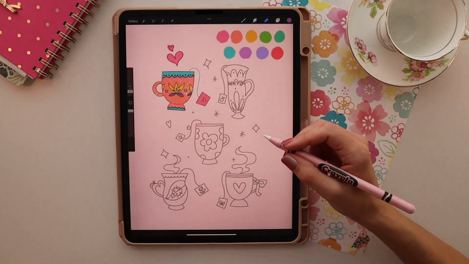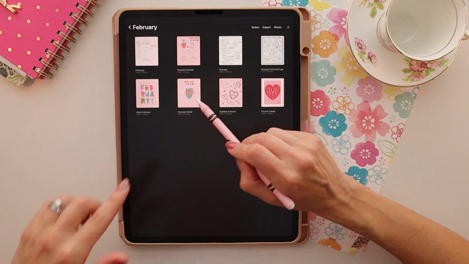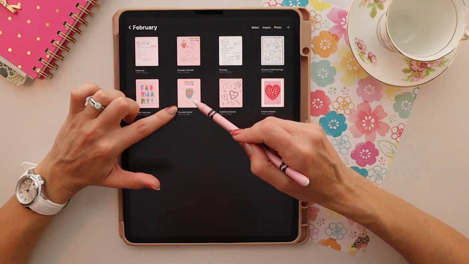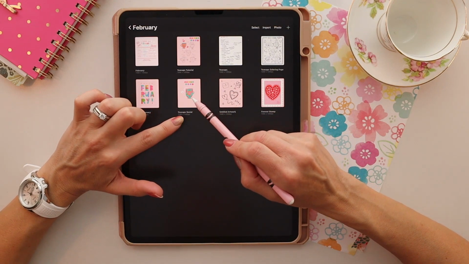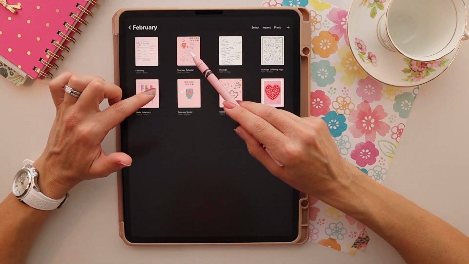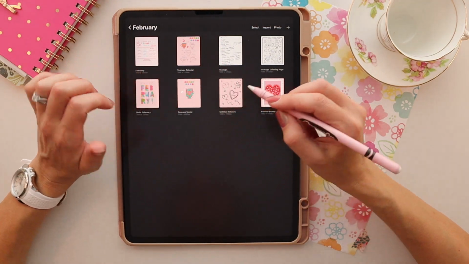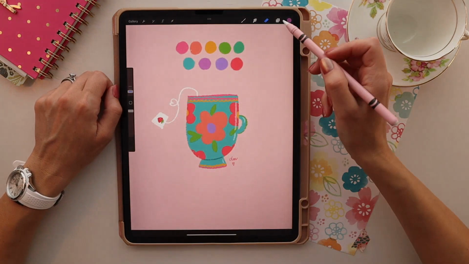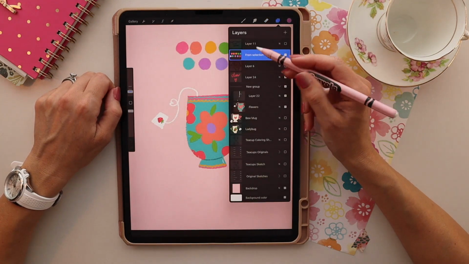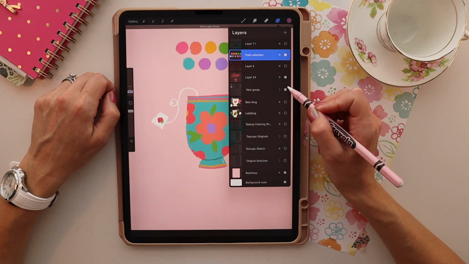So what I could do is go back into the one I drew for my Instagram, but I kept in mind that I wanted to have this as a social media post, but I also wanted to have it for the tutorial that I'm teaching you right now, and art print, and all of those other things that we talked about. So it's not drawn just for Instagram. I rarely do that because it's a waste of time. So anyway, I want to drag in this whole group, the teacup here.